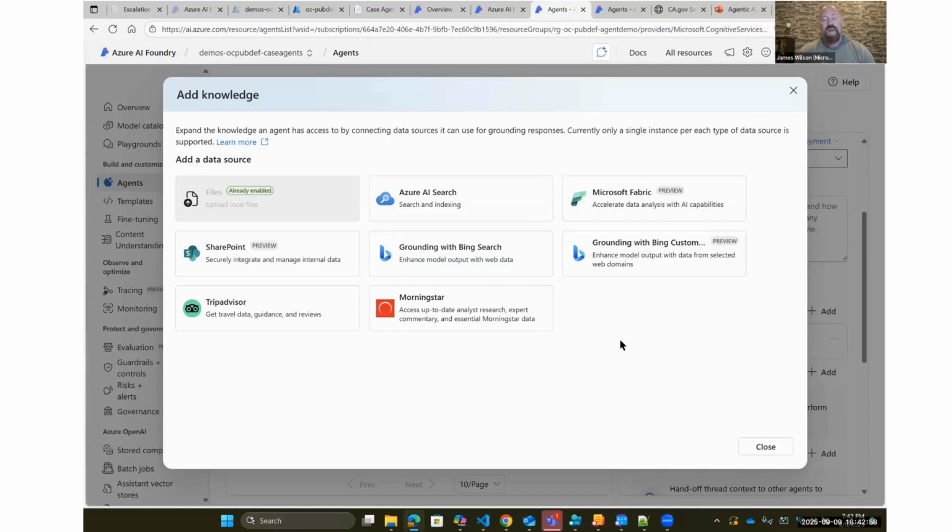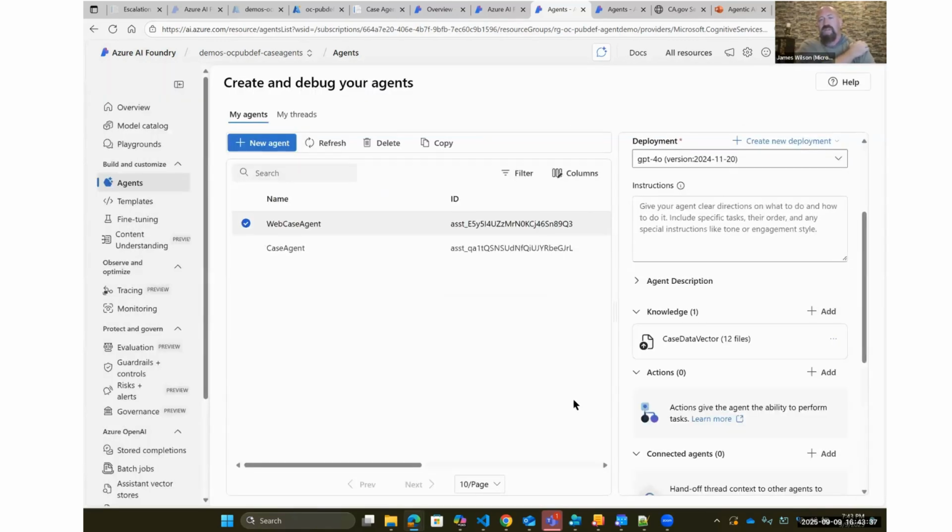But here, I already had a bunch of files that were indexed. And indexing, by the way, in this context, is basically you've got a bunch of PDF documents and a video that we consider unstructured data. It's not easy for a machine to understand that. Using those other tools I mentioned, it takes it all and puts it into JSON format. The documents are in JSON format with a description of what they look like, and the video transcript is put into JSON format with timestamps and all that kind of stuff, in a way that an agent, or an LLM, can tokenize and read and answer questions on, right? So I just gave it those files, right?